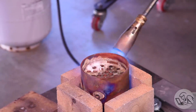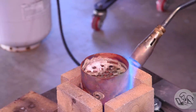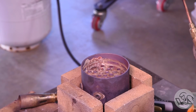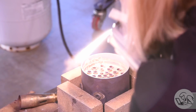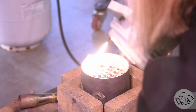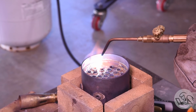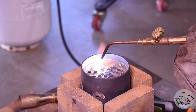I did a general heating with the propane, got the whole thing pretty close to silver solder temperature, and then switched to my small acetylene brazing tip, and then just got in there like surgically. This torch is like a scalpel, so I can get in there and apply heat just where I need it. And the idea was the whole thing is close to silver solder temp, and I just need to add a little bit of heat right in the area around that joint to melt the one joint I'm trying to repair.